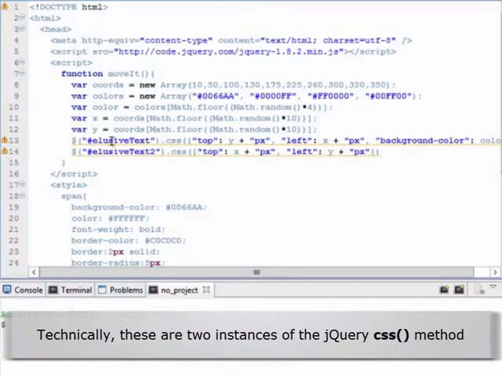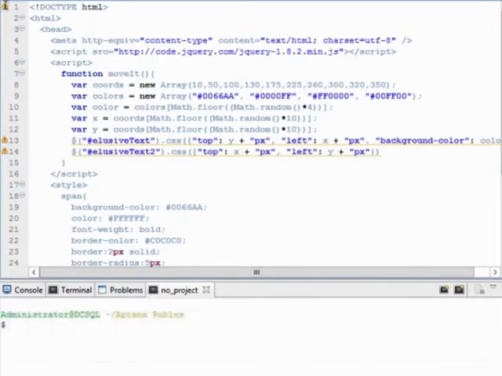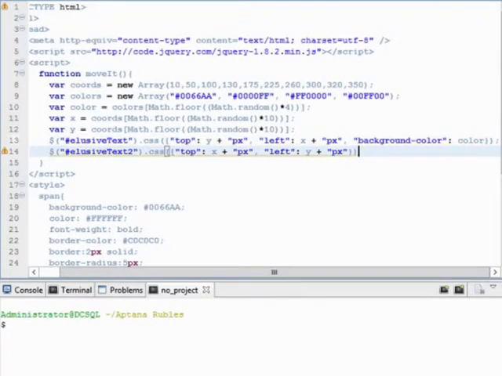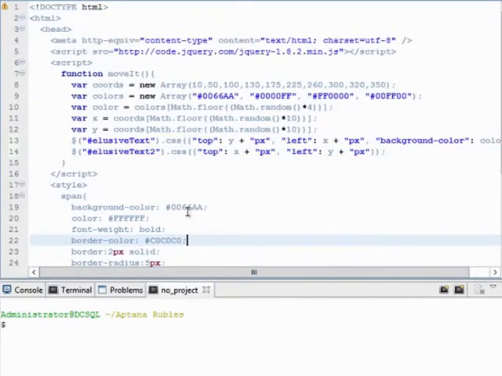You'll also notice that Aptana Studio includes these helpful icons that appear in the gutter area of your code. For instance, if we come to line 13, we have this jQuery call. By hovering over the icon, it tells you what the IDE thinks the problem is. In this case, it doesn't like that we don't have a semicolon at the end of each of these statements. I'll correct those, and you'll notice that the warning goes away.